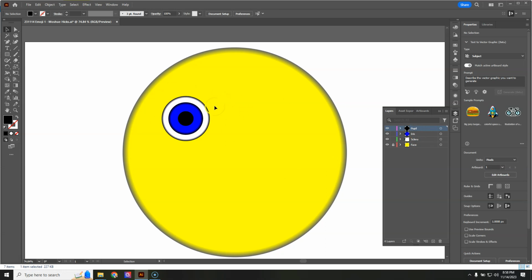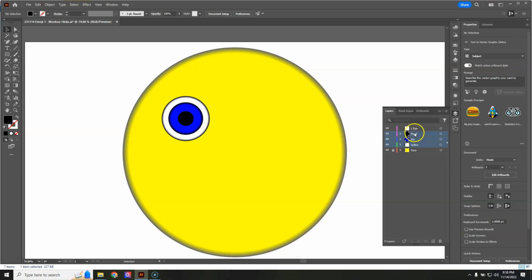Rather than just grouping these together, it is my belief that you should make a new layer for those. In this case, we'll call it the left eye. Let's just agree to abbreviate left and right with the L and the R, and that'll save everybody a lot of typing. And then move these onto that layer. That way they get to keep their name.